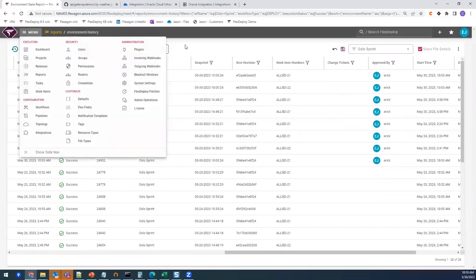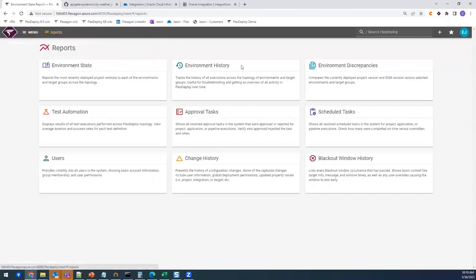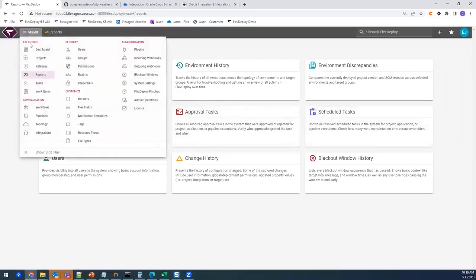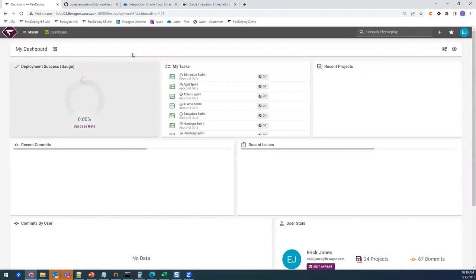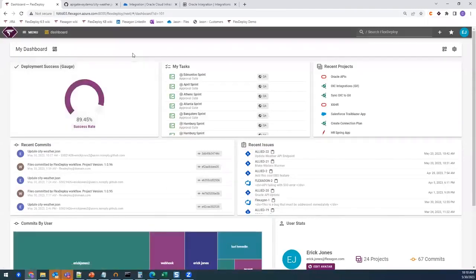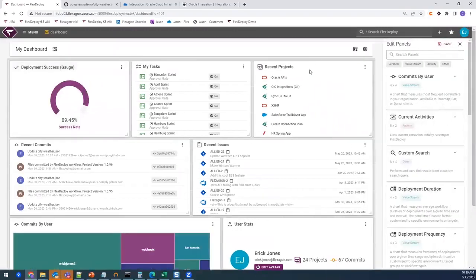So a number of other reports there, like the ability to compare two environments and see the differences, find the approvals, any schedules, and maybe they were overridden. You'll see all of that through the reports. The last item I really wanted to show is the dashboards. Dashboards are a visualization of how your DevOps processes are performing. Just like workflows and pipelines, customers can create their own dashboards using one of about 20 out-of-the-box metrics.